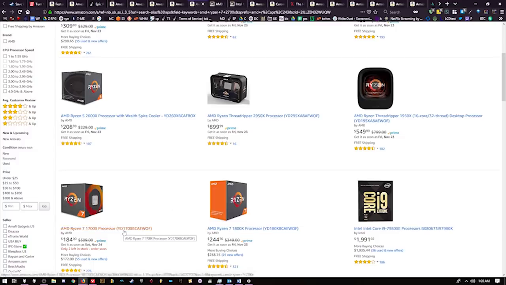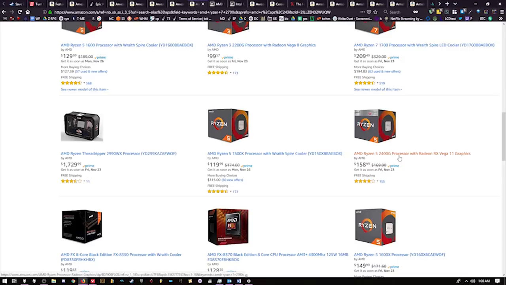The 1700X is a really nice deal right now, and it's still a beast when it comes to just cranking and crunching numbers. On the lower side of things, look for some deals on the Ryzen 5. They're really fast for the money, and they also have decent clock speed, so they're going to be good for gaming. So watch for deals on the Ryzen 5 2400G, even the, like, generation ago, 1500X. Those are still pretty good, and for the money, that's really good.